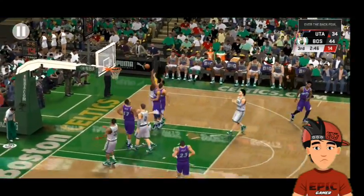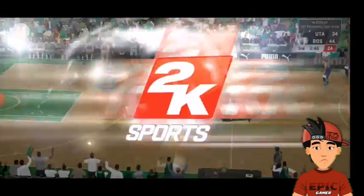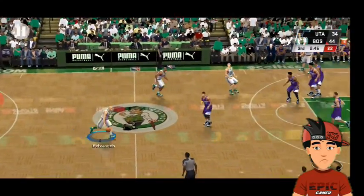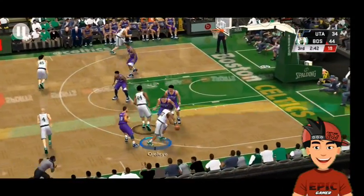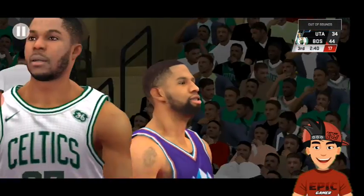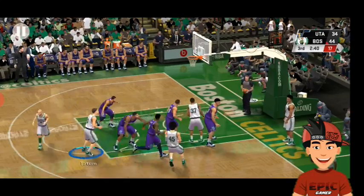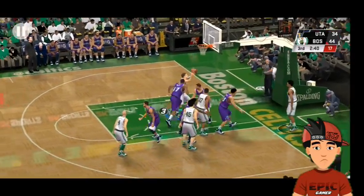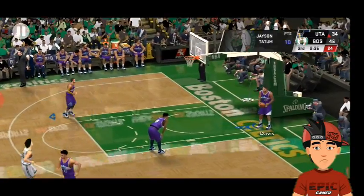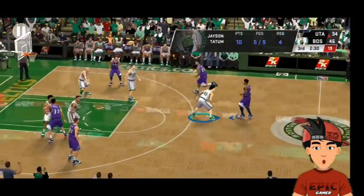Moutier, and they call over the back here, too much contact. And the Celtics with possession here, 10-point lead. And so it looks like the Celtics will retain possession here. Puts it up, off the inbound, he lays it in. 10 points for him. He's played an important role in their offense today, guys. Without him, they may not be in the lead.